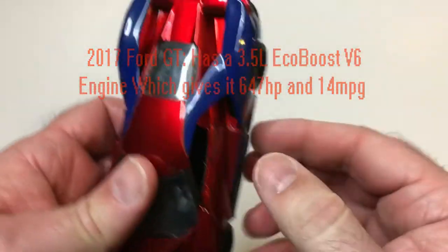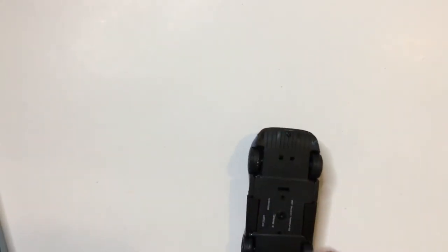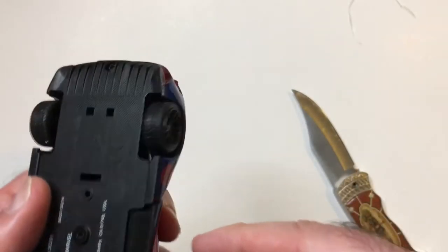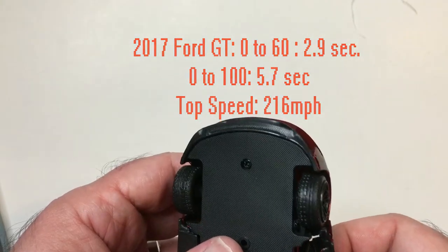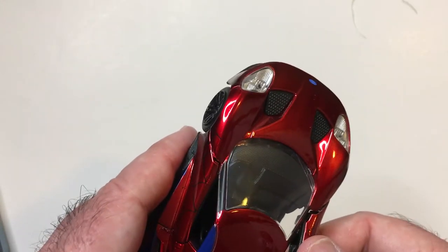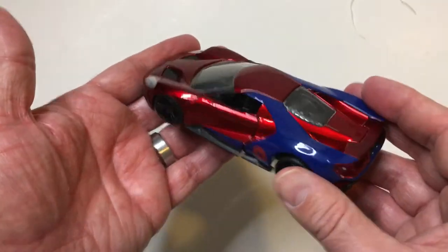Okay, I need to push up, it looks like. Well. Oh, it's fastened here. Gotcha. Didn't see that. Bind it in, I guess, to hold the doors in place. All right. So this seems very fragile, so I'm not going to open it up. You can if you want on your own. I think they pop open and up, but they don't feel very sturdy. And I don't really feel like breaking my brand new Spider-Man car, especially when it's going to just be displayed for the most part.